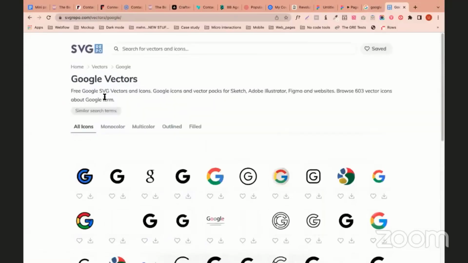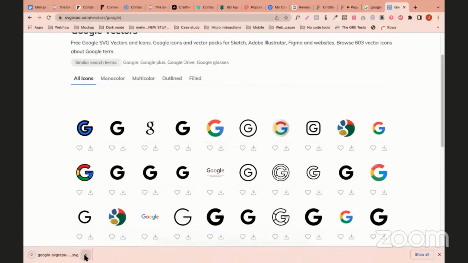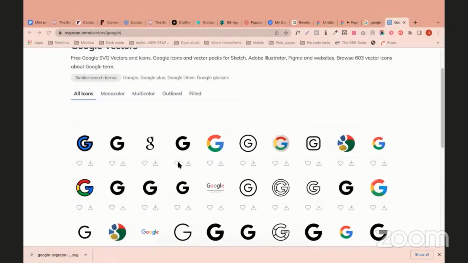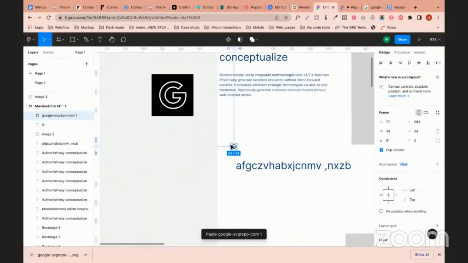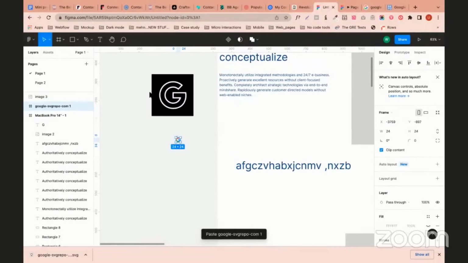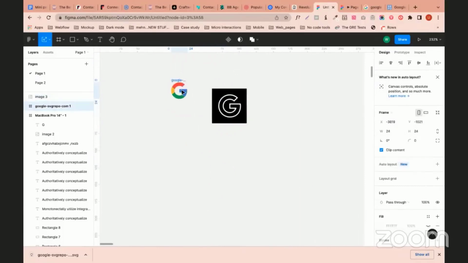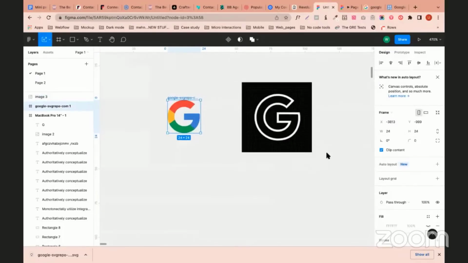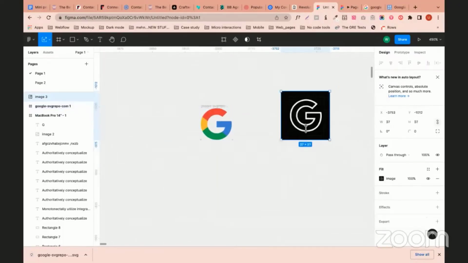So this is an SVG site, and a PNG. Oh, got it. So yeah, let's reduce this so that we can see both clearly. So this is an SVG and this is a PNG.